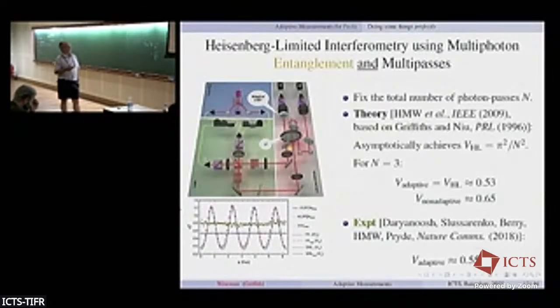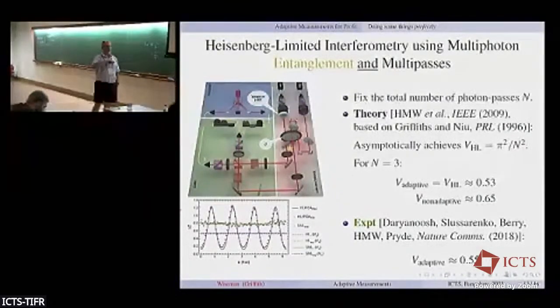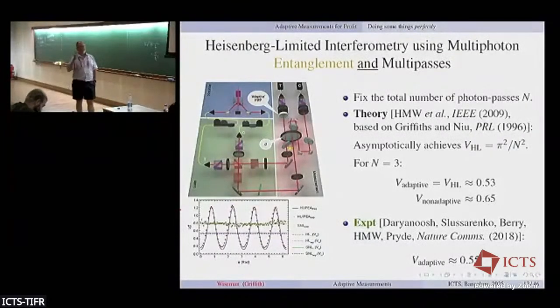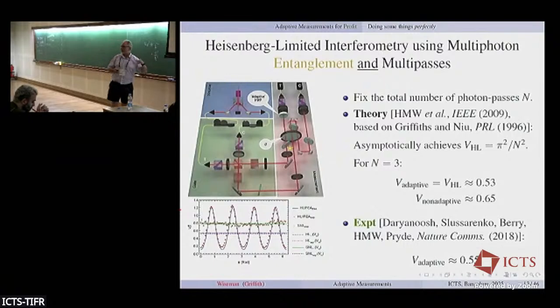Another example, and I really won't go through the details on this: again, it turns out with this same sort of counting of multipasses, if you allow yourself entanglement, then you can achieve, so maybe what I said earlier was not quite right. If you allow yourself entanglement here, then with adaptive measurement, you can do as well as quantum mechanics allows. We did this experimentally for 3 photon passes, which was an entangled state of 2 photons, one of which went twice through the phase shifter, and the other only went once. Then we change the measurement on the second photon based on the result of where the first photon is detected, and we got close to the best possible.